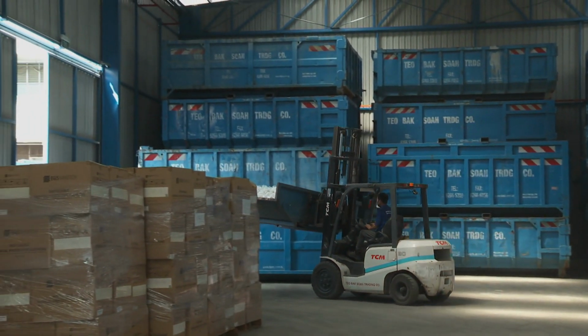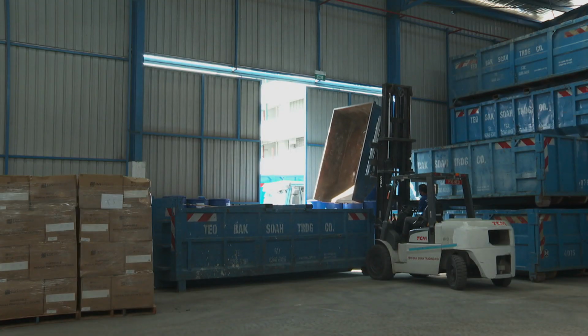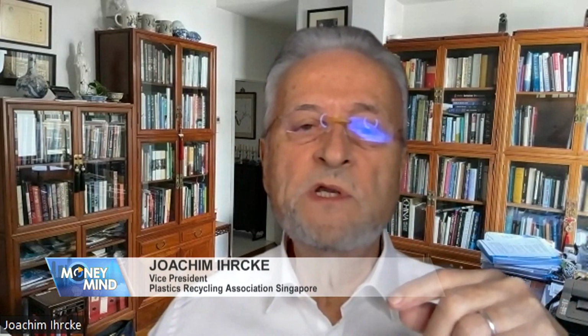Low oil prices during the pandemic drastically reduced the price of making new plastics. Going forward, that's why government regulation will play a key role to ensure that consumers and businesses get on board. Companies all over the world are preparing for legislation forcing producers to use a certain percentage of recycled material in their production. But additionally, the big soft drink companies are taking measures to satisfy their customers' demand that the bottles should eventually be 100% made from recycled material. But because the recycling industry cannot deliver the required amount of recycled plastics quick enough, the prices for recycled plastic are now 2 to 3 times higher than the price of the virgin material, and that makes them profitable.